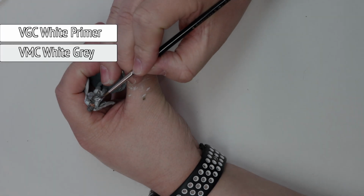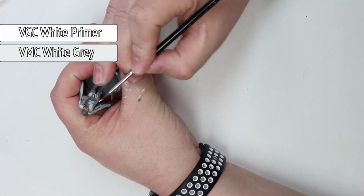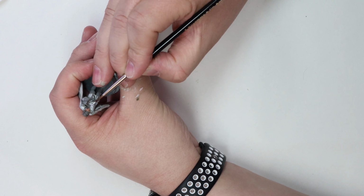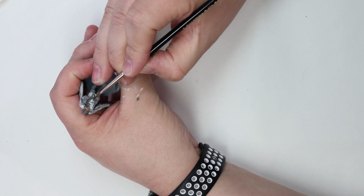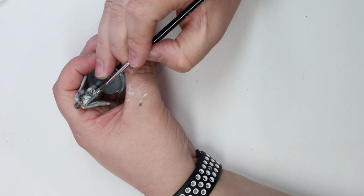For some little extreme highlighting on our cape, we can add some Vallejo Game Color White Primer to the white gray, mainly just focusing on the shoulders and the lower sections of the folds of the cape.